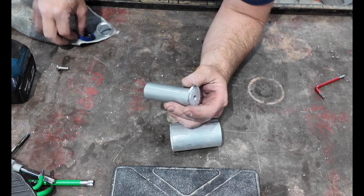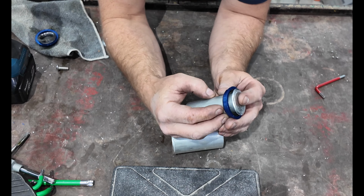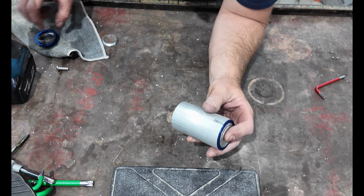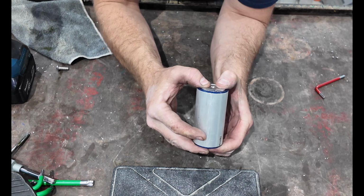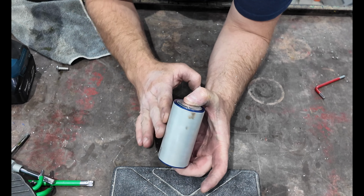which will seat into the bearing, and then that'll sit straight into the cup. And then this here will bolt in from the side and we'll hinge off that. So that slips on, this one slips in, and then we have a nice hinge. Nice and smooth, and nice and strong.